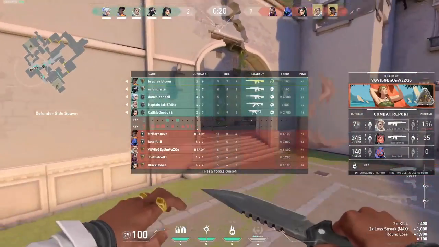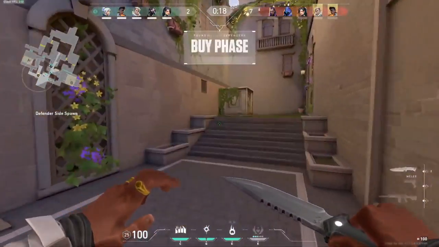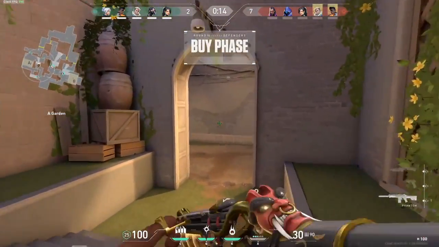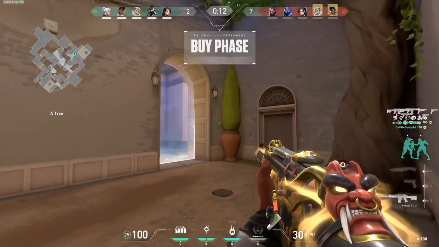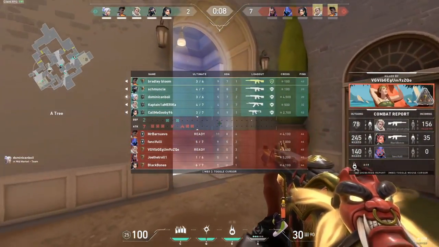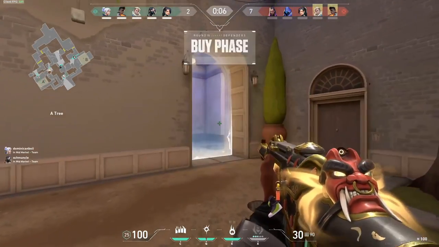That was a situation where Bradley probably should have swung to his left, counter-strafed or whatever it may be, but you can't just walk the whole way there. You got to go a little bit quicker than that and potentially even flash in that situation. Once you clear it to your left, you got to make a different play there, I think.